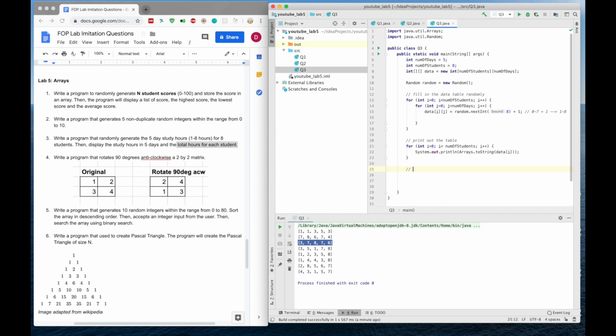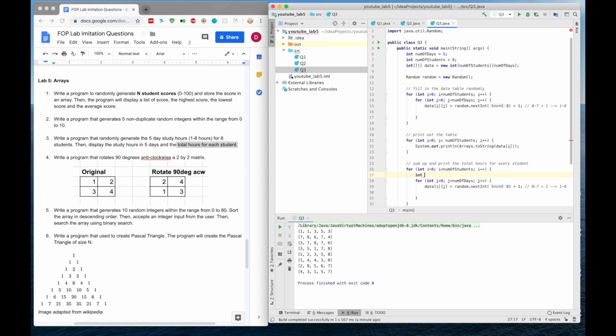And now we are going to sum up and print the total hours for every student. So for this student, it will be 1 plus 1 plus 3 plus 5 plus 3. To do that, let me copy this.